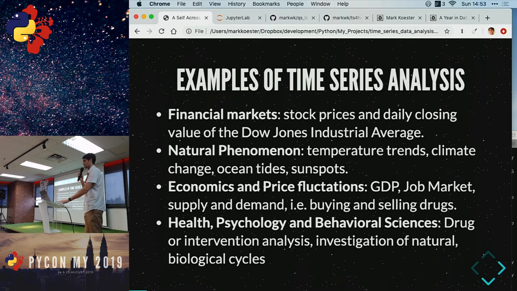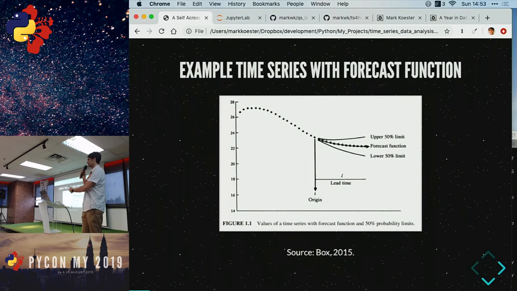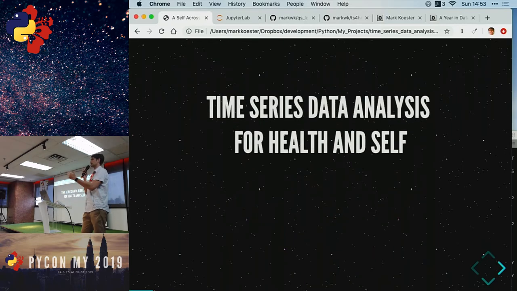There are a number of areas where we use time series analysis. Typically you have a number of observations, and then you try to model the effect of time to make a forecast. My goal, or one of the areas I'm working on, is to use personal data in the health space and the quantified self space. Today we have all of these watches, phones, and trackers. Many people say, oh no, privacy, I'm so nervous. But I'm on the other side. I think the goal is to become empowered by these technologies, and to be able to use these data and these tools.